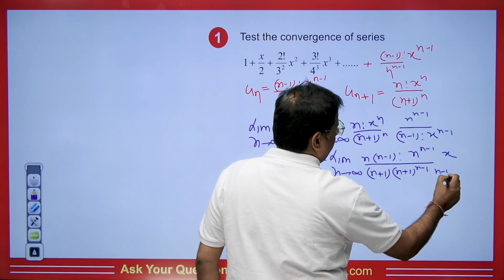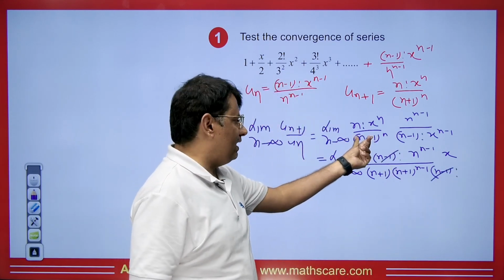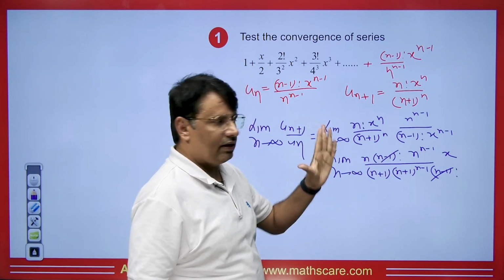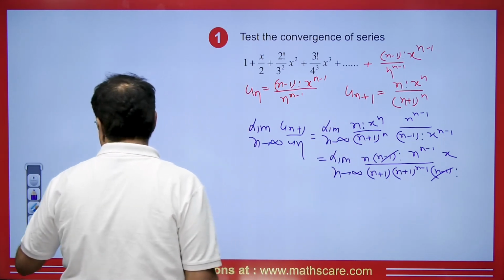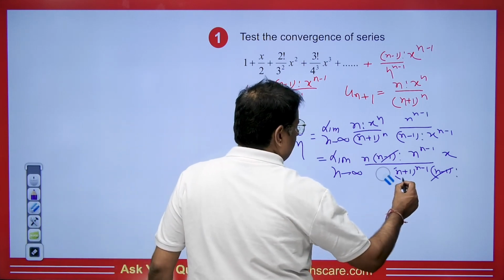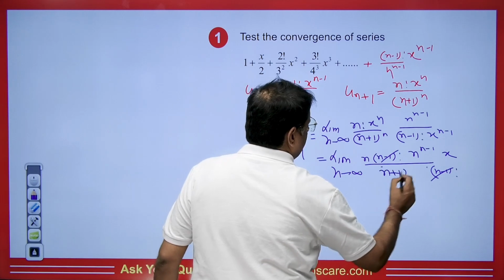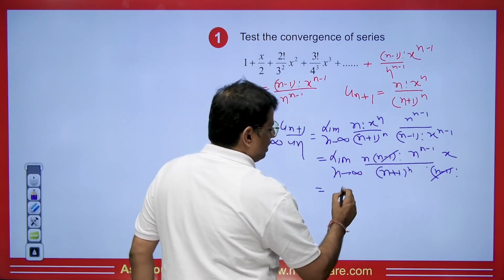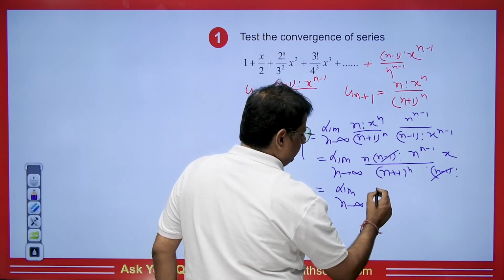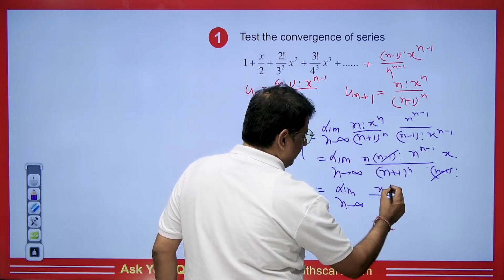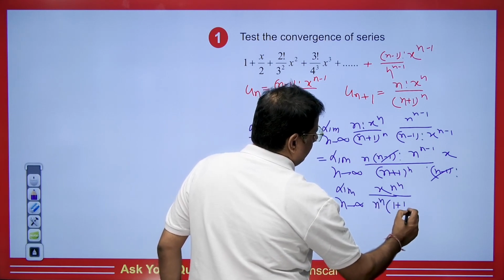So, we will get n minus 1 factorial. This will get cancelled with this. We took 1 out of n plus 1 power n and wrote it like this after reducing the power by 1. We did this because we are trying to simplify this. If you don't want to do this, that's also fine. If you think it's not necessary, don't do it. You can leave that. You can also simply write it as n plus 1 raised to the power of n. This n will be multiplied by it. We will get it as limit n tends to infinity. It will come as n power n. I will take this n raised to the power of n up here and then I will take this n common here. We'll get 1 plus 1 by n whole power n.